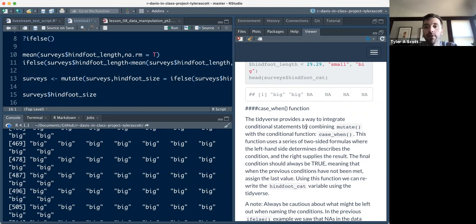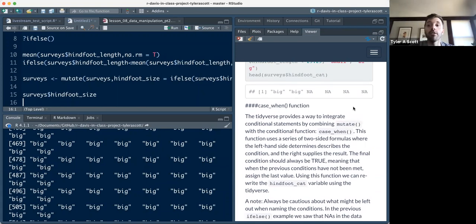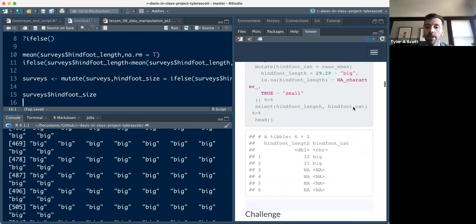So you actually have to explicitly tell case when how to handle NAs, whereas the if else function simply automatically handles it. And so if else is base R, it's a really basic approach, that very intuitive test, if yes, if no, format I think is really convenient. And so for my purposes, I would recommend just learning if else, but there's definitely guidance in this tutorial about how to use case when instead if you prefer, but I'm going to go ahead and skip over it.